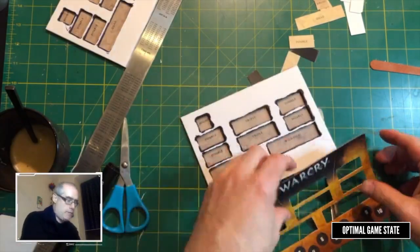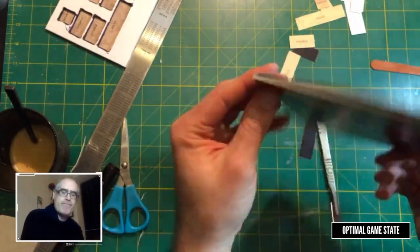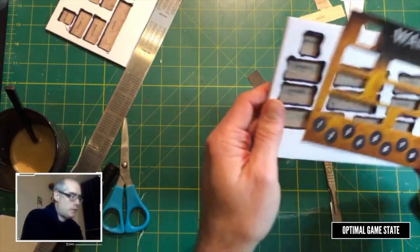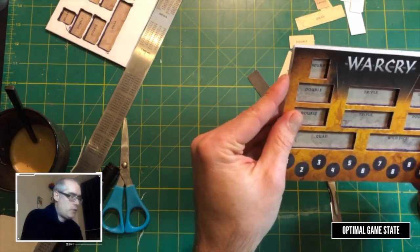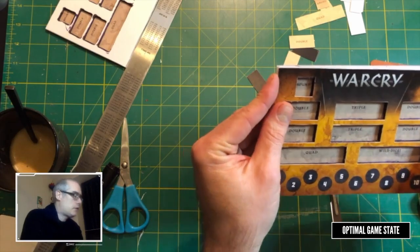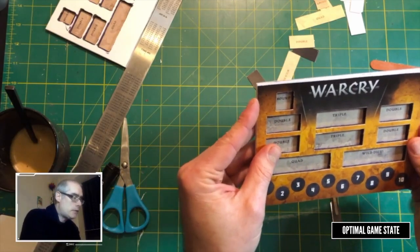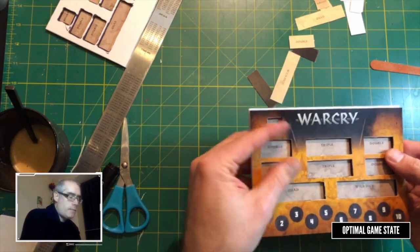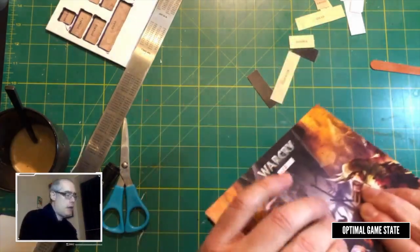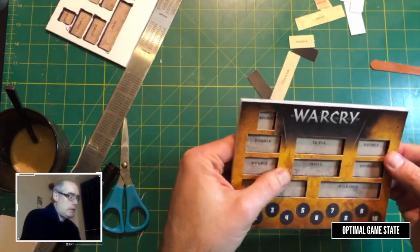Okay, so here we have this one, and look, it doesn't match. So the bottom and the back do match, that is actually fine. It's just the middle bits off. Now, I don't know if I screwed up, or if the design is a little off. I've already been to the thing, so unfortunately there's no way for me to check. Not a big deal though. What I'm going to do is I'm going to match this with the gap, with the hole, and then I'm just going to trim off. So the back will lose a little bit of trim, and then there's a little bit we lose here. So luckily there's enough space at the bottom, and then that'll square it off.